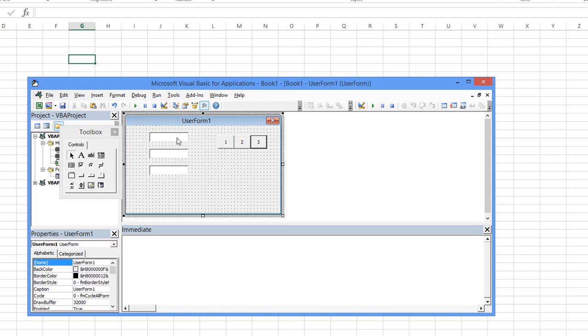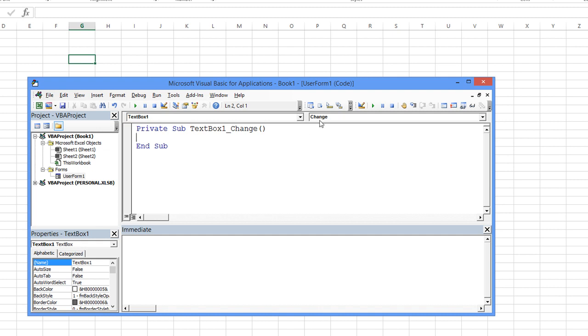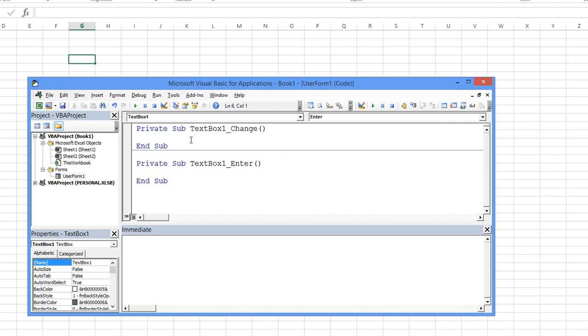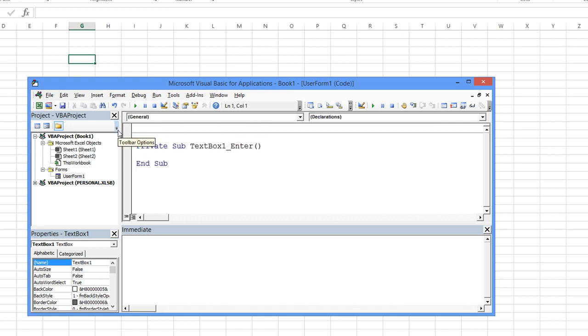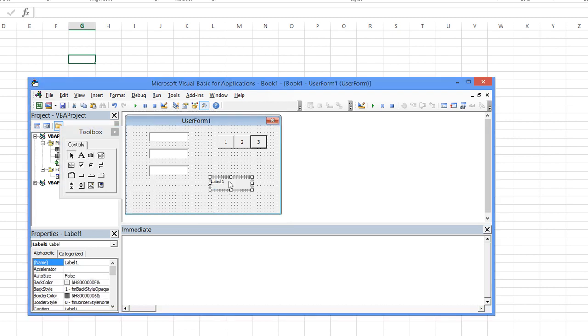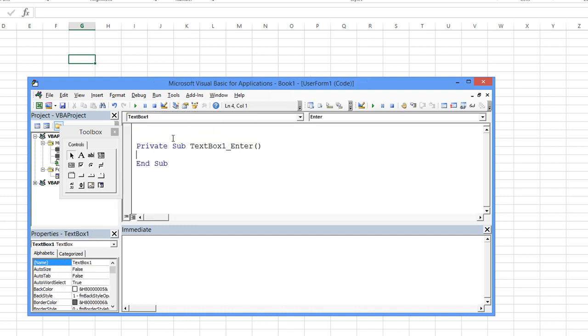So essentially, we're going to double click on text box number 1. I don't want to do the change event. I want to do something like the enter event. So I'll erase the change thing. I don't really care about when the value changes necessarily. But when we enter the text box, let's make a label. So here's our label, we'll just put it right there, and I'll just erase the current caption of the label, the current text. So right here, we're in the text box 1 enter event, and it happens, of course, when you enter that text box. So whenever you select it, tab over to it, click inside it, this thing happens.